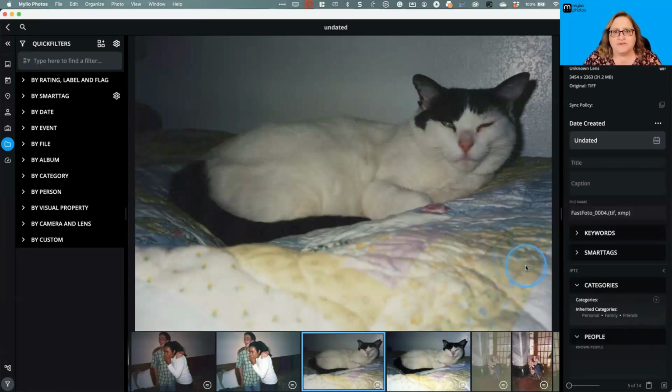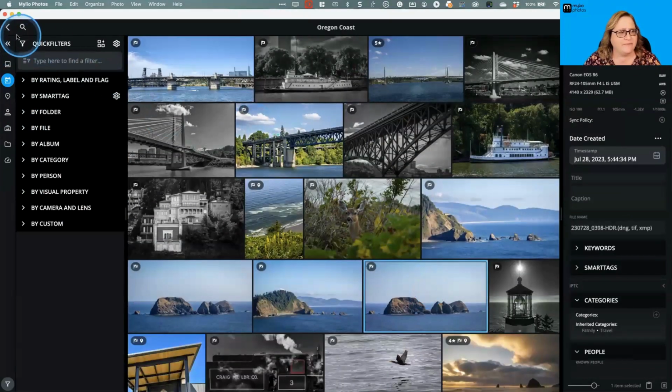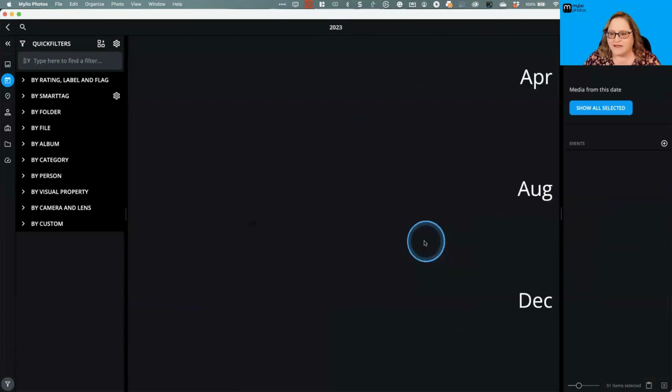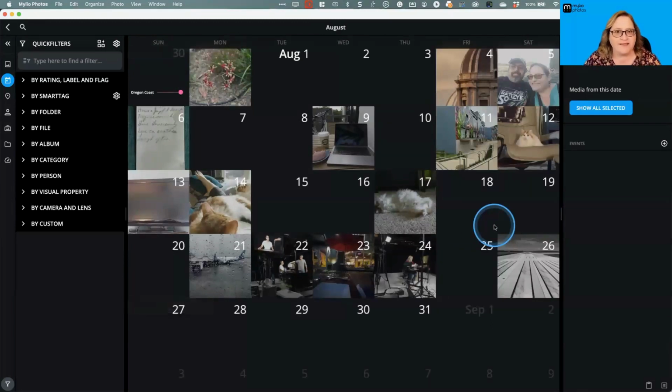The third way you can do this today is to add categories to events. So if you go over to the calendar view, and I'm going to jump here into 2023, and go back one level here. There we go. And into this month, I mentioned that I was traveling last week doing those recordings for Mylio. So I want to create an event from the day that I left on the 21st to the day that I returned on the 26th.